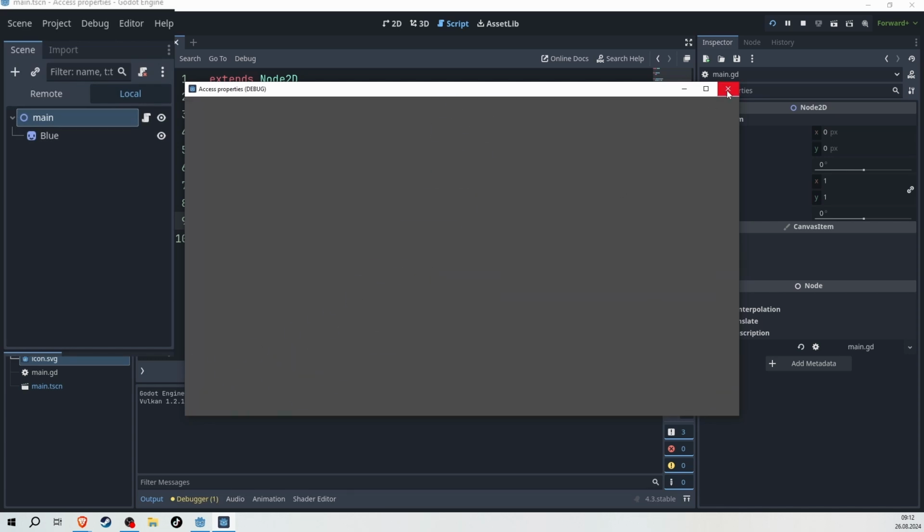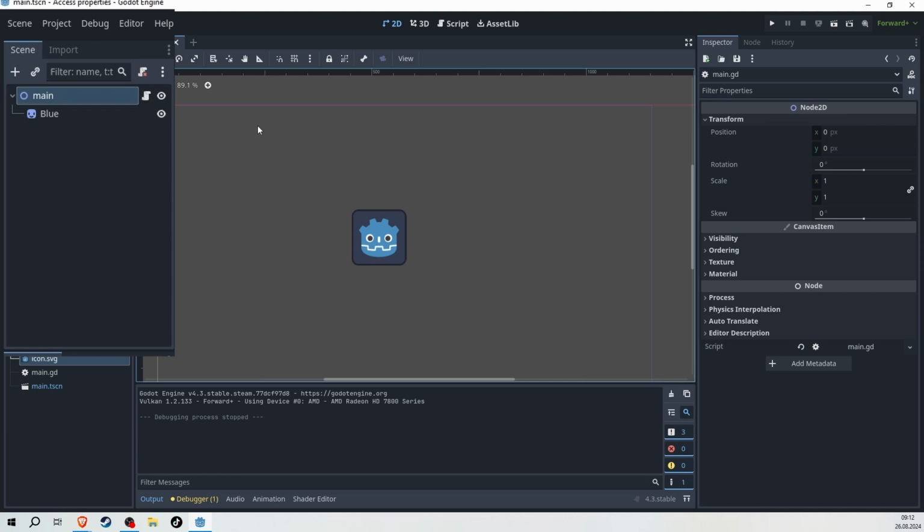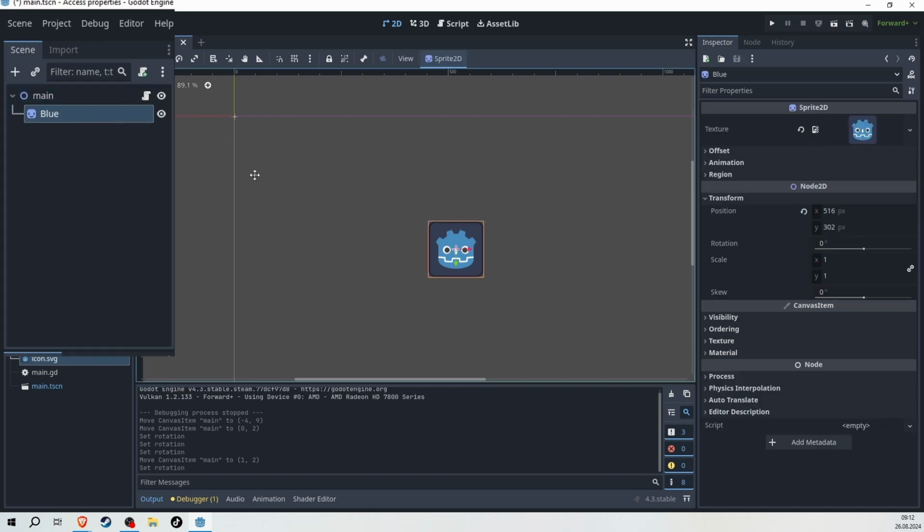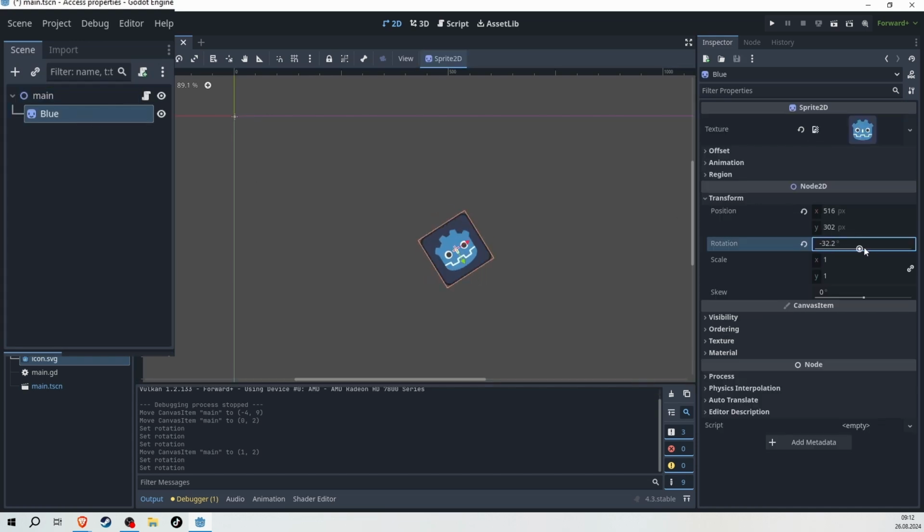which is vastly different. So what is happening here is that we are rotating now the main node, which is sitting up here in the corner. We rotate this, obviously we rotate around the axis and all of its children rotate with it. So that's not what we want. What we want is to rotate the sprite itself. This is why we need the node path to this node to rotate only this.